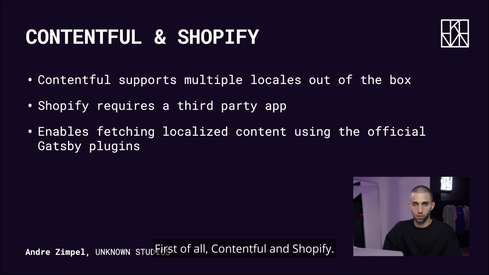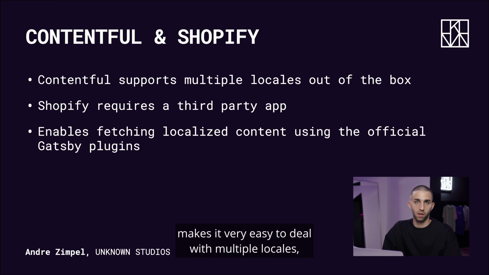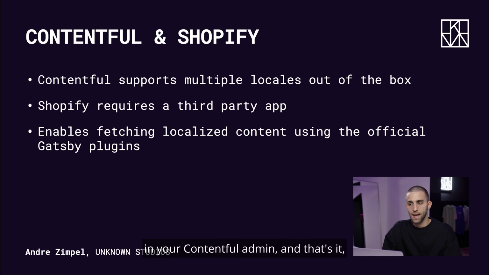First of all, Contentful and Shopify. Contentful especially makes it very easy to deal with multiple locales, because you can just add one or multiple locales in your Contentful admin, and that's it. You can then translate all your content, and localized content can be fetched through the GraphQL schema, and all you have to do is basically pass the locale into every query. Shopify, on the other hand, doesn't have localization out of the box, but you can install a third-party app which then enables the same thing.